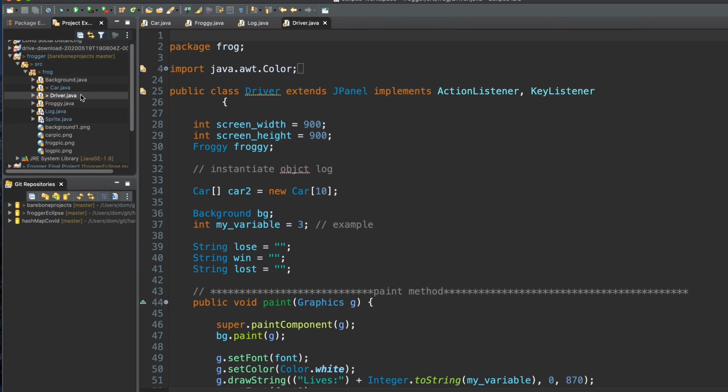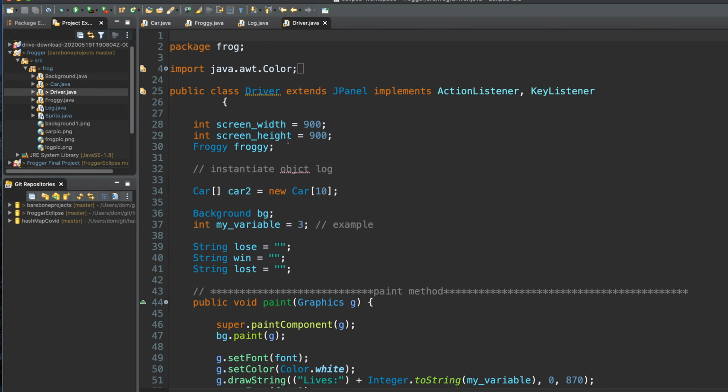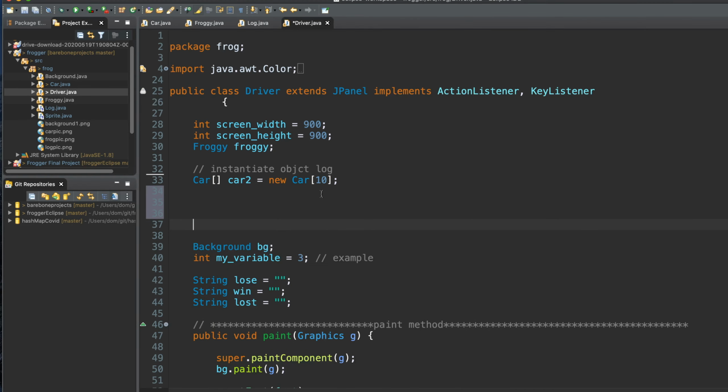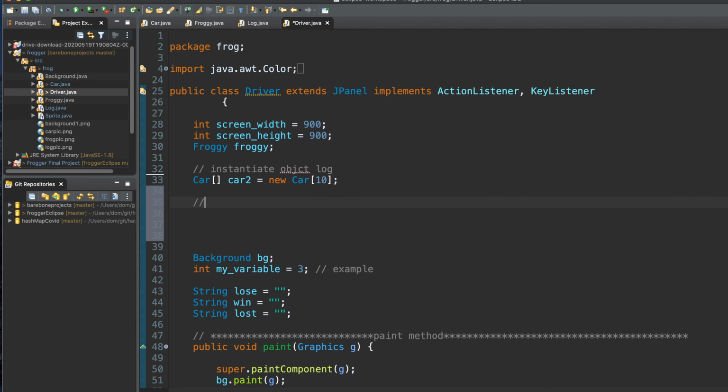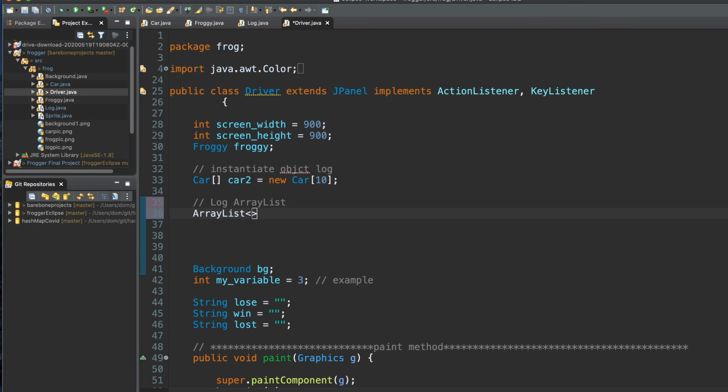I don't know where that driver is from, but it wasn't the right driver. Okay, I was in the wrong file for one. I think I just had two copies or something. Okay. Log array list. Logs is equal to new array list.